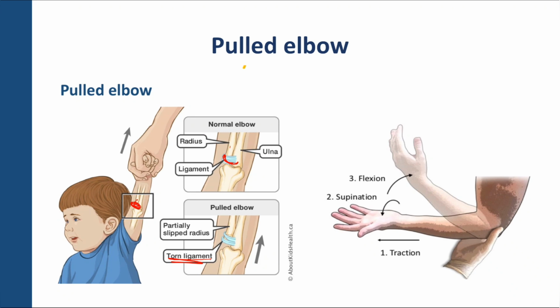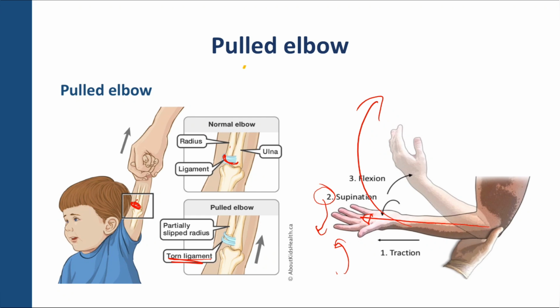As we said, there will be partial displacement of the radial head in the annular ligament. The management involves a reduction procedure which is very easy to reposition the radial head. You do a very mild traction, then you do supination, and then flex the arm. That is all that is needed. And sometimes, instead of supination, you do traction, then pronation, and then flexion. Both can be successful.